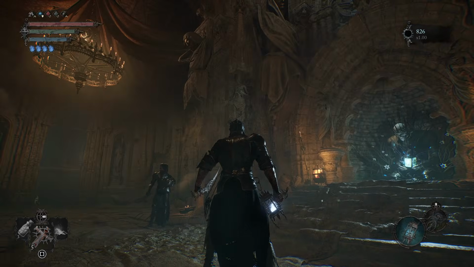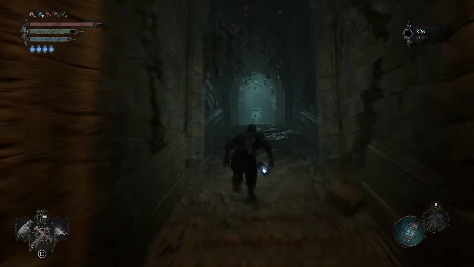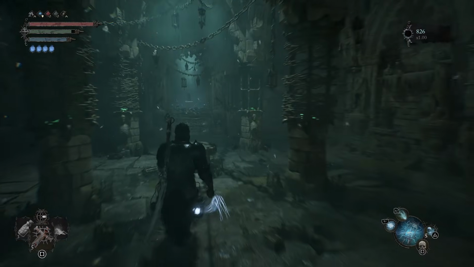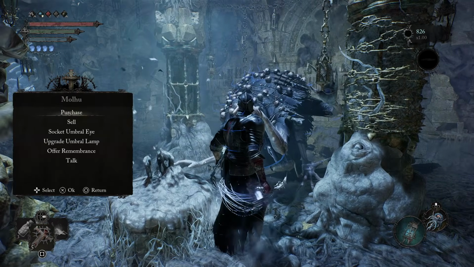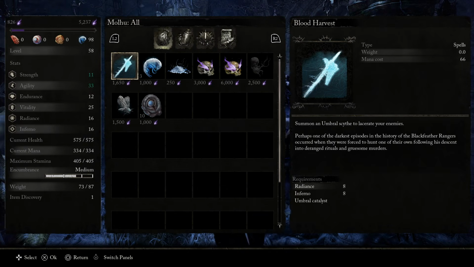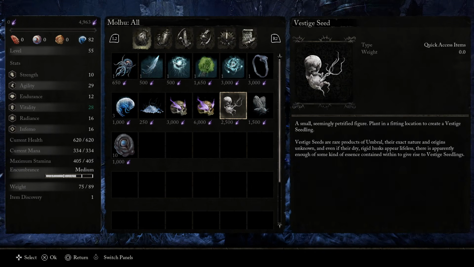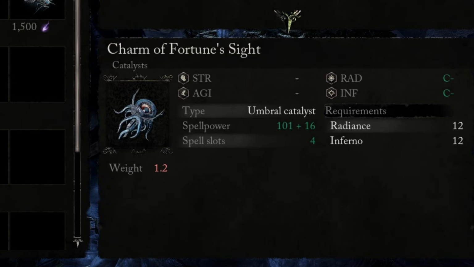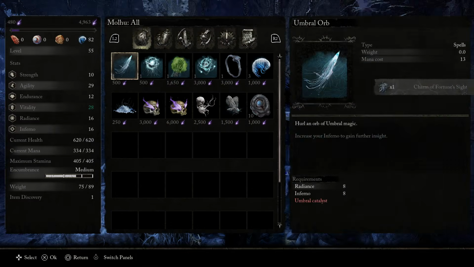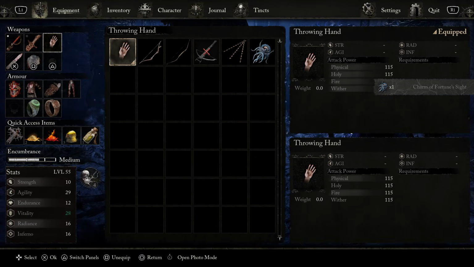Unfortunately, we can get one very easily from the Skybridge hub location. So if we come around here, there's of course the vendor that's found in the Umbral world, so we swap to that, and here he is, Molhu, who will actually sell you varieties of Umbral spells and items. He will sell you your first catalyst, which is required to actually cast these Umbral spells. This is the Charm of Fortune's Sight, and it'll cost you 650 vigor, so not too expensive. At that point, you could buy some early spells and get casting some Umbral spells early in your playthrough if you want to.